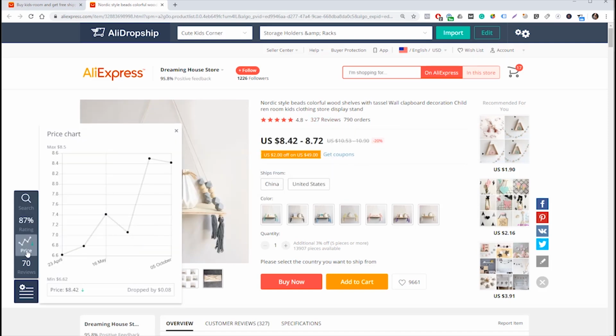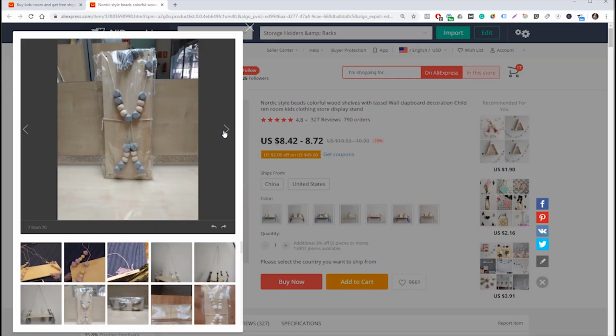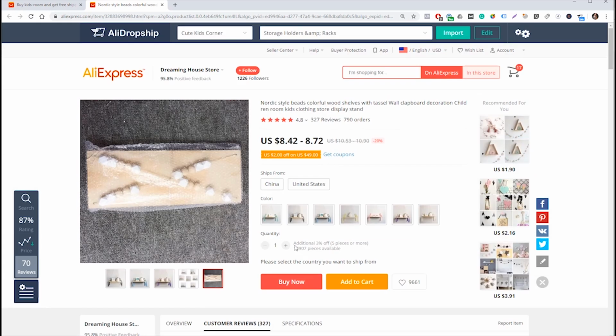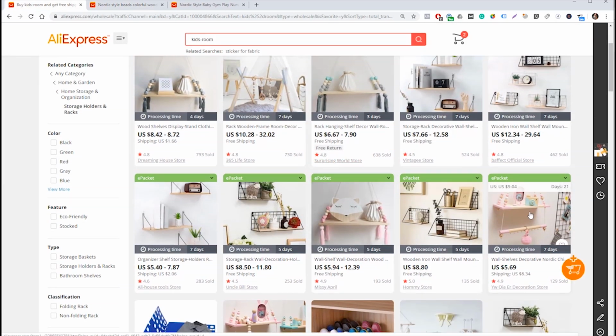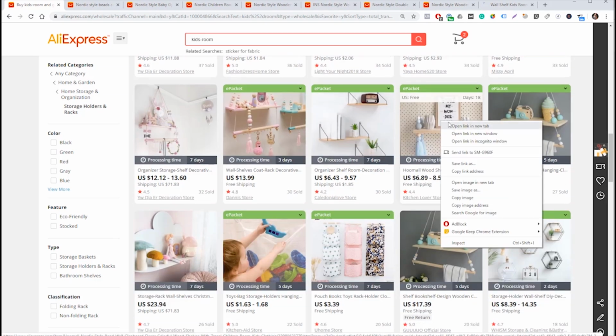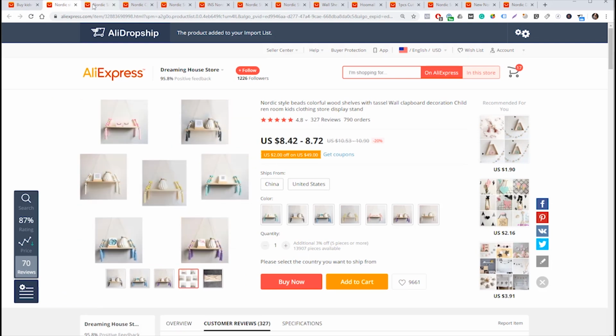Let's check the reviews using the AliDropship plugin feature to make sure that the product suits the description. It has a good rating and nice number of orders. We can import one or several products at once without editing them right now, or we can choose one product and edit it before uploading it to our store. We prefer checking each product before adding it.